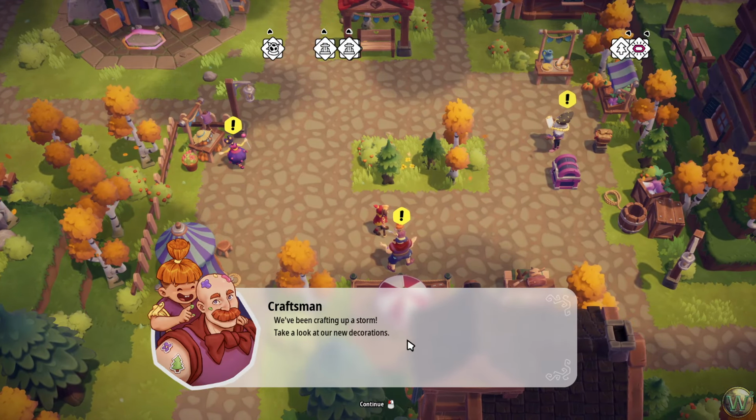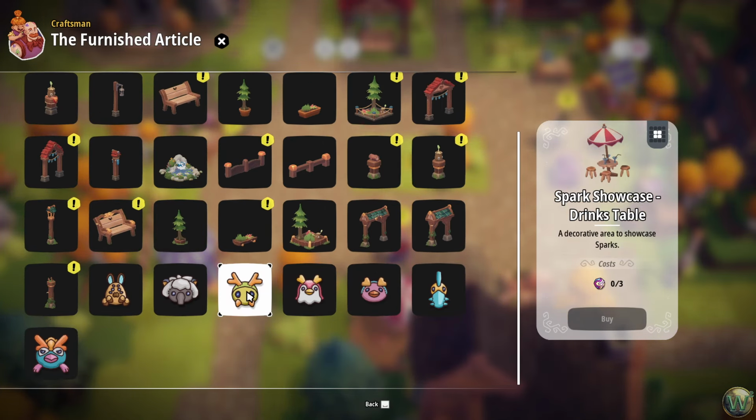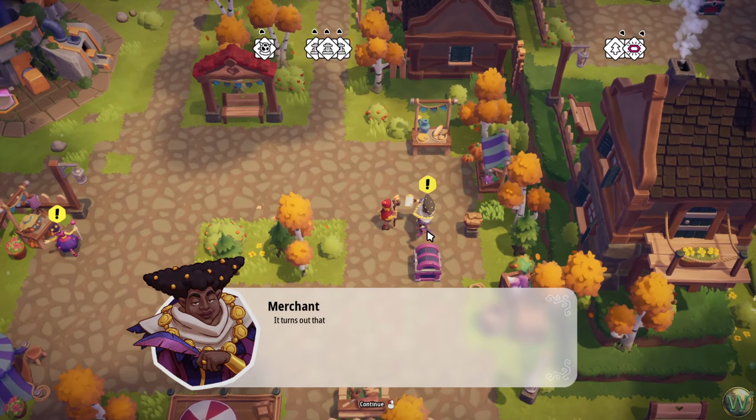Down here, there is the craftsman. We've been crafting up a storm. Take a look at our new decorations. So, of course, there's a whole host of decorations in here, including plushies of all the different critters. Isn't that cute? And then over here, the merchant.